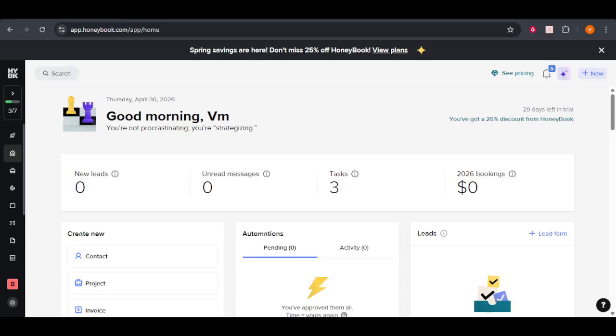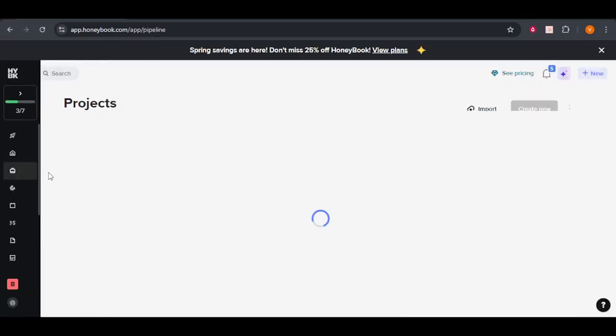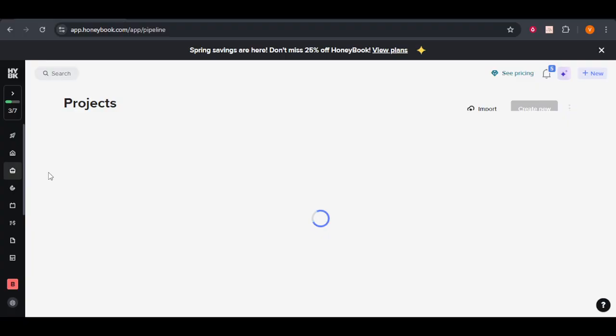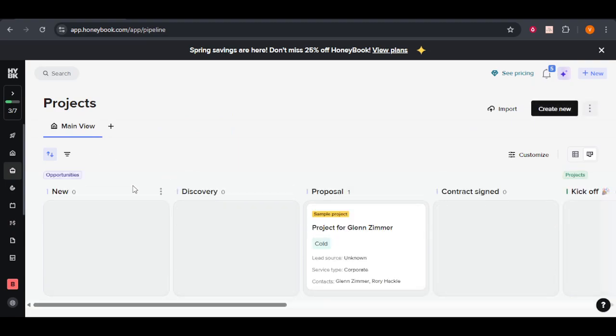First, you'll want to navigate to your Projects tab. This is your hub for all client interactions and project details, so it's the perfect starting point for managing any invoicing tasks. Once you're there, you'll need to select the specific client whose invoice you wish to share or resend. This ensures you're working within the right project and keeps everything organized.